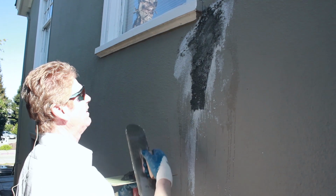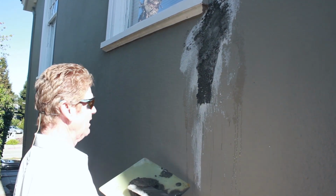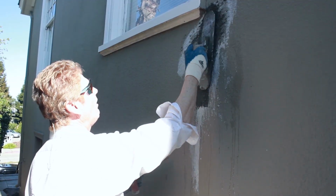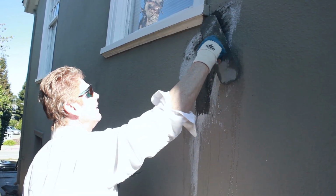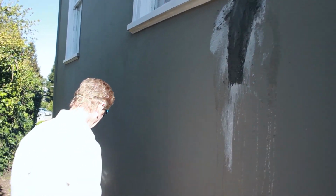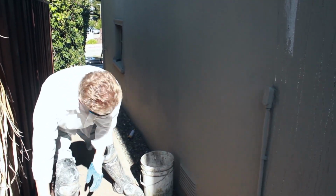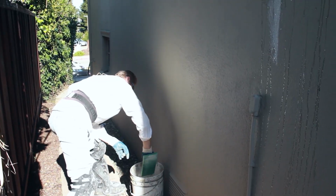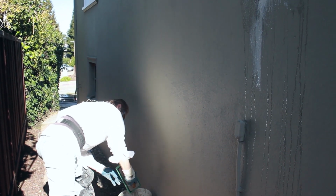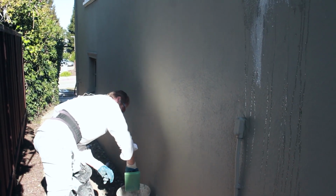And will this affect it, because I left the caulk in there? Not really, guys. It's all going to dry out. It will all dry out. Okay. Now, what I would generally say is you guys leave that alone for a few minutes, but I don't need to leave it alone. I'm going to use the same float, guys. The same float that I just floated that caulking.